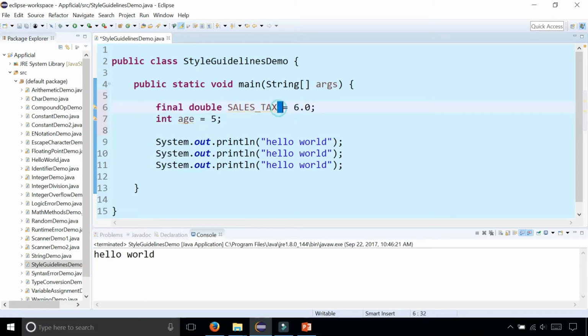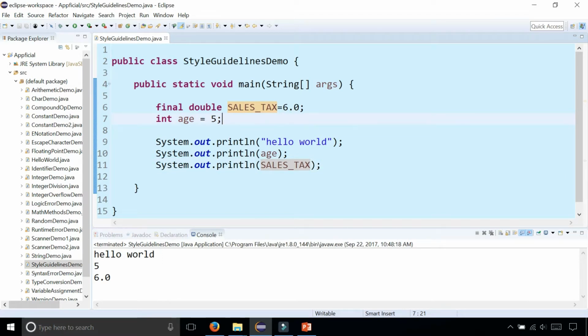Good practice to have a single space between every part of a Java statement. This little single space, although it's not required because most white spaces are ignored unless it's between the word final and double, that's required there. And this space is required, however, these spaces are not required. I have an entire video on Java white spaces that you could watch to get more information about that. And this is actually not printing out anything because I didn't print these out, but let's do that. Hello world. Let's print out age. Let's print out sales tax as well. And you can see everything is printed out.